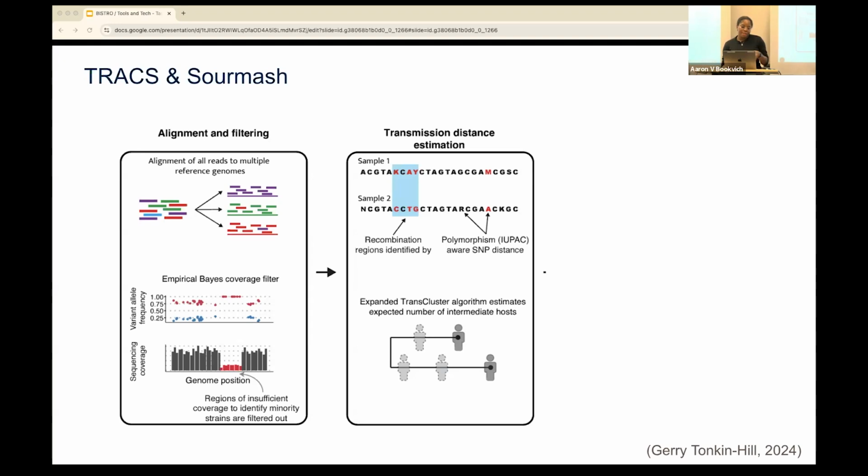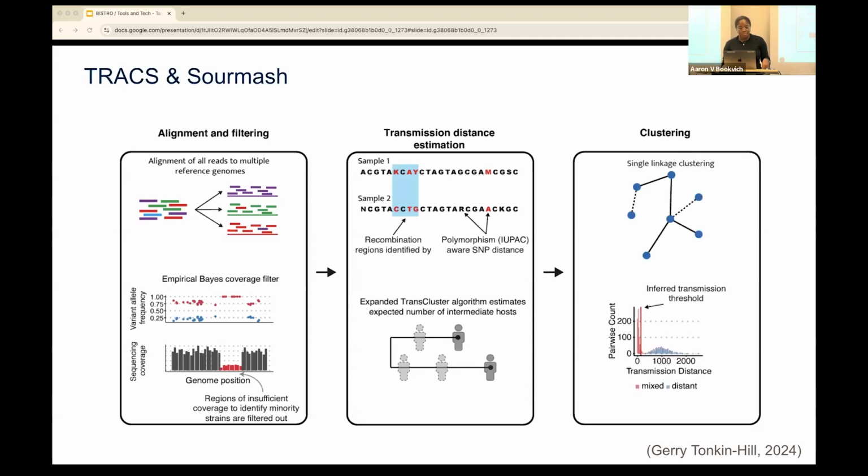And so it's an enhanced version because it incorporates sampling date information for when samples are collected. When estimating genetic distances and transmission probabilities between samples, this information is important. And so this temporal integration really allows tracks to better estimate the expected number of not only strains that exist, but the intermediate hosts that really separate pairs of samples, aiding questions about transmission events.